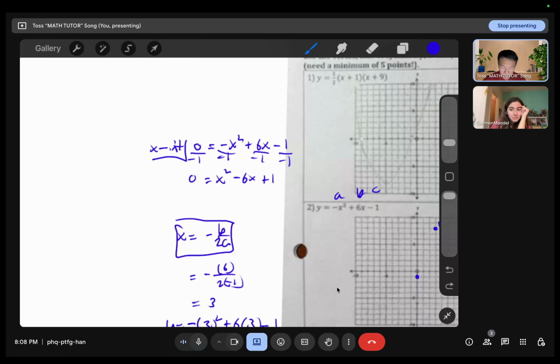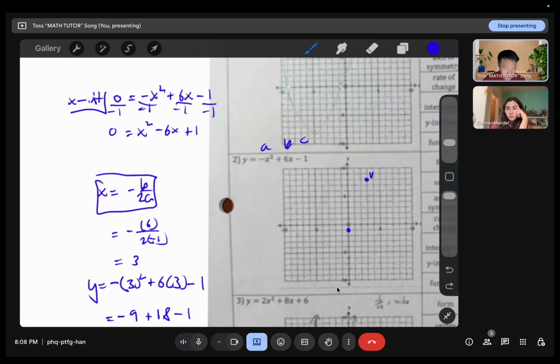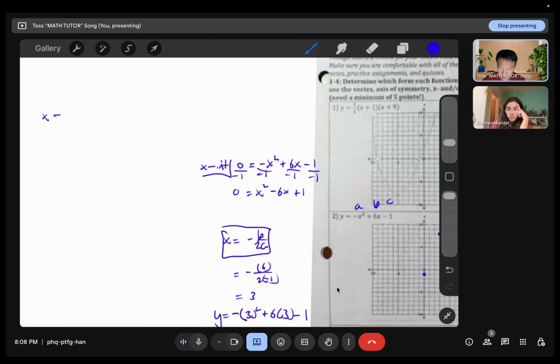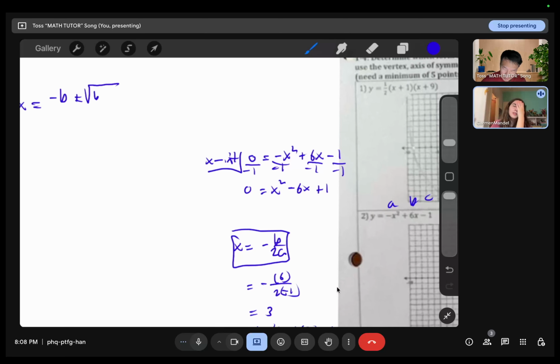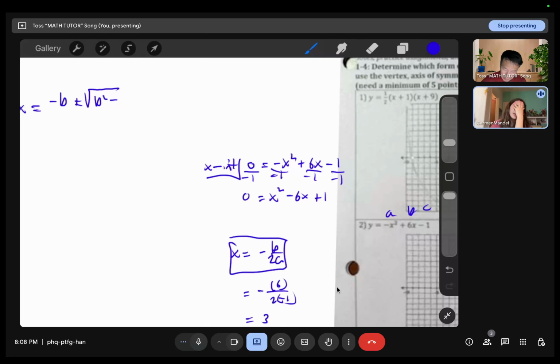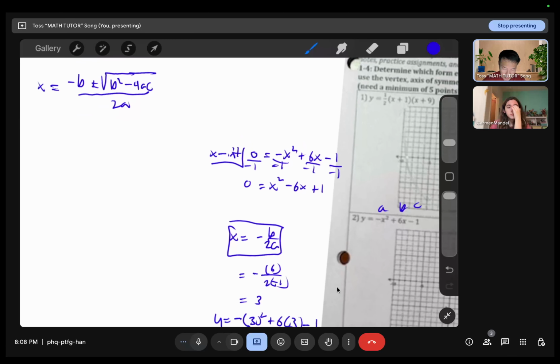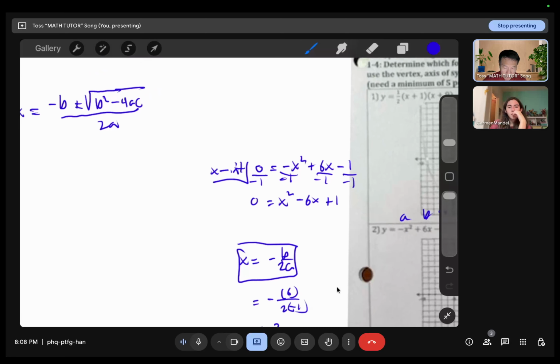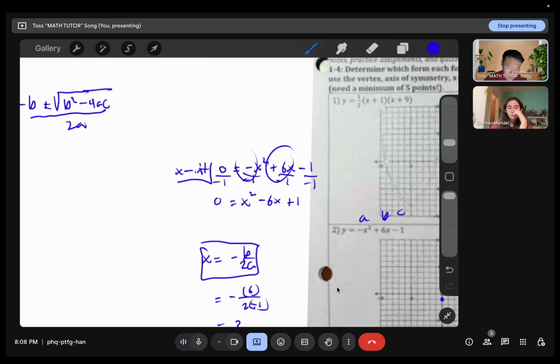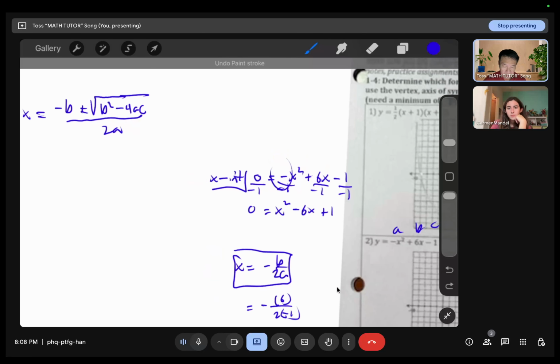Okay, so quadratic formula. You have to fill in the blanks. So do you remember your formula? It's negative b plus or minus the square root of b squared minus 4ac, divided by 2a. Yes, very good. All divided by 2a. So my writing is not nice. Okay, so that means you could have actually used the negatives, the original, but it doesn't matter. Either one is going to work.